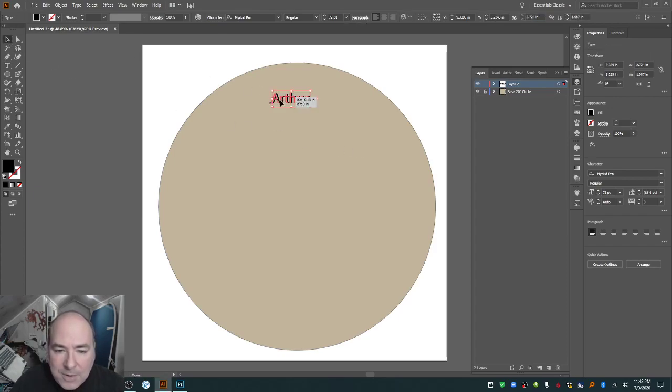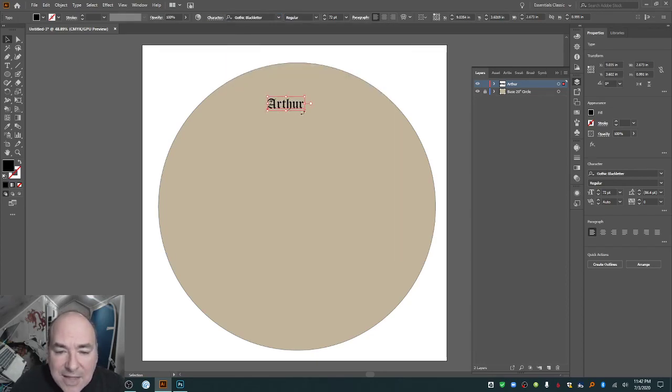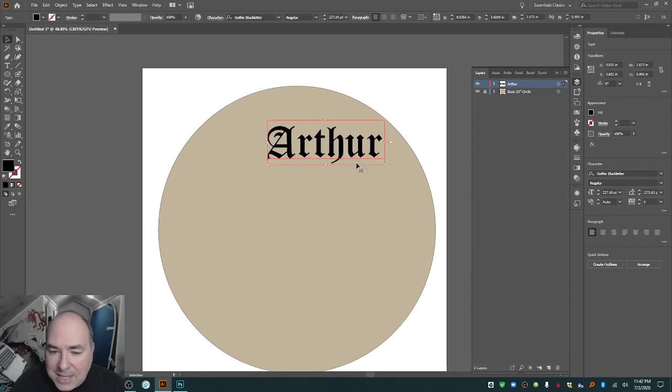There you go, Arthur. Not a really good font. Let's come over here and call this layer Arthur. There it is. So again, not a really good font for this type of thing. So let's come over here and find a very good font. Gothic Black Letter, which is a font we recently purchased. Now that's a really good font. Again, if I grab and drag like this, I can stretch it any way I want. That's terrible. Undo that. Hold the shift key down, and I can make it wider.